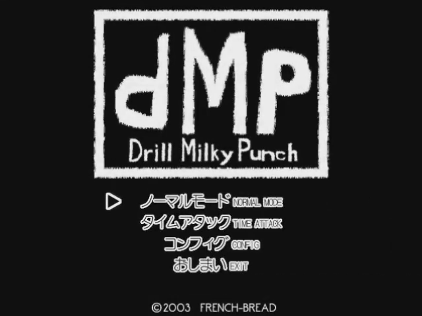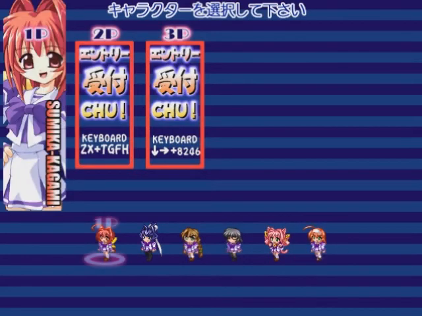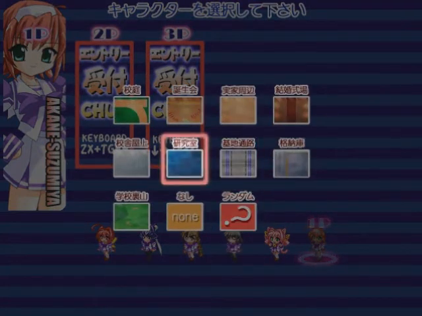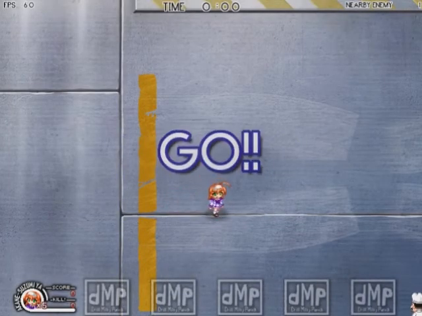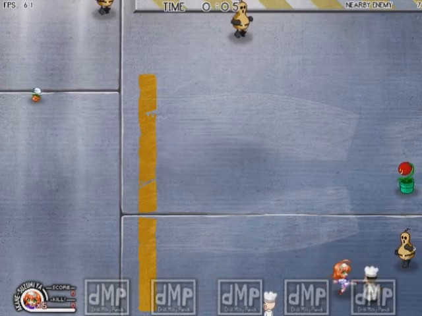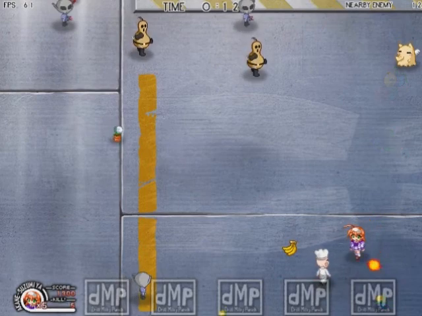Today we're going to be playing a Japanese doujin game called Milky Punch. It doesn't have much to do with drills or milk, but it's a pretty fun game nonetheless. Basically you choose a character, choose a background, and it's sort of a survival type game where waves and waves of enemies come and it's not quite a tower defense, but you basically just have to defend yourself from more and more enemies. You basically just walk around and you kick things. Or punch things, depending on your character, I believe.